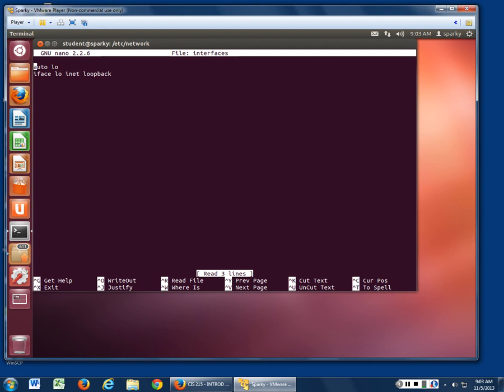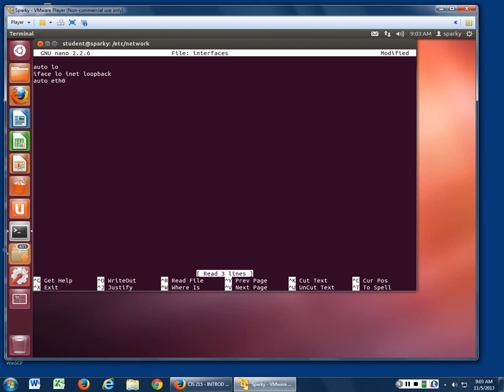So if you want to bring up your interface, what do I have to type? Remember all this from Thursday? ifup eth0, ifdown eth0. But what we want to do is make this thing actually start up automatically. So we're going to go to the bottom of the file and write auto eth0. That's to make sure that it actually comes up.